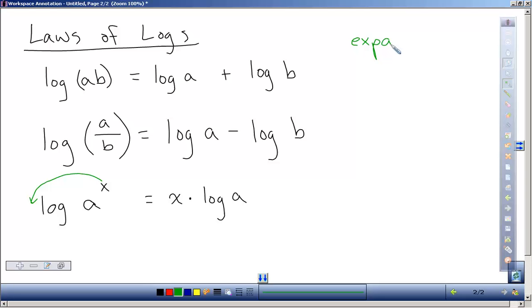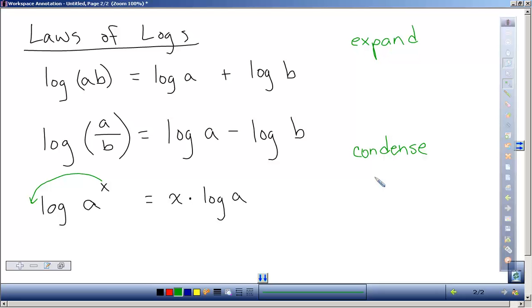help us to do two things. We can do what we call expand a logarithm, or we can condense. And folks, there are circumstances where we would want to do both of these things. Sometimes when we're trying to solve an equation, we have a variable and we're basically just trying to peel everything off of it. And so we like to expand it out so that we can peel everything off of the x so that we can solve for it.